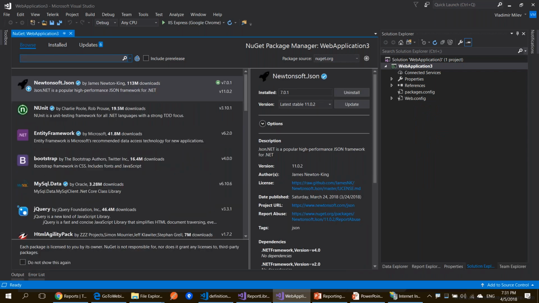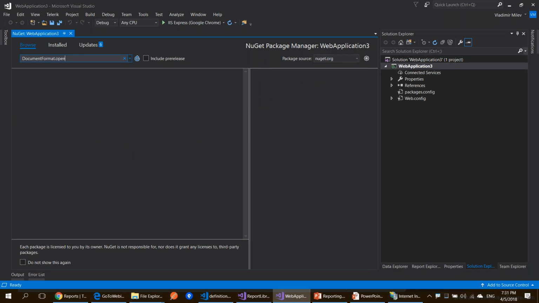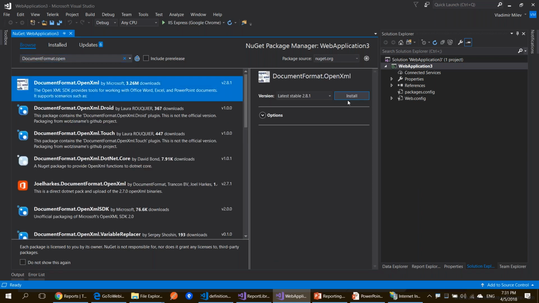And the last format we need is document format, OpenXML.